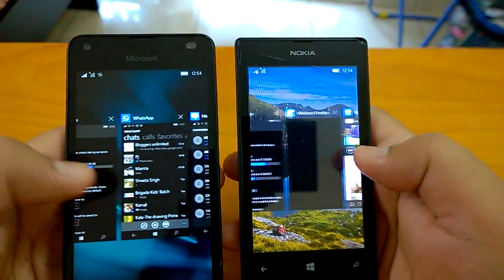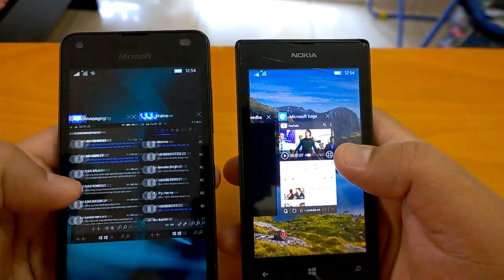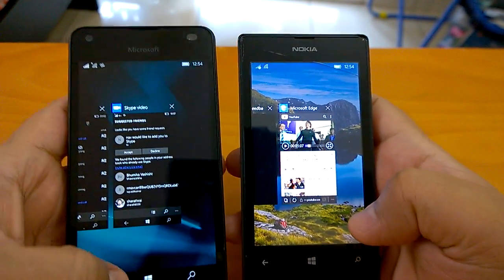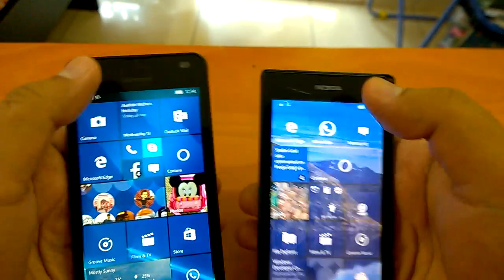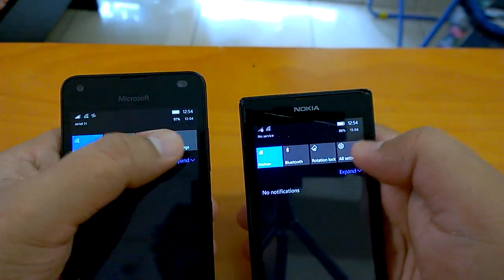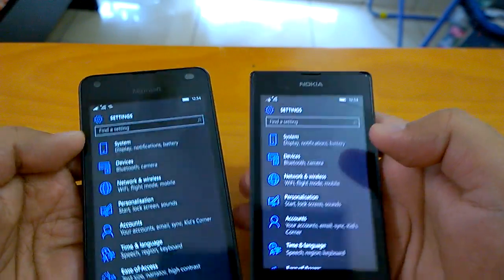Actually, if you ask us, it seems that both are quite similar in terms of response to different things like multitasking, opening apps, opening settings, UI navigation, etc. Not much difference to be seen anywhere.